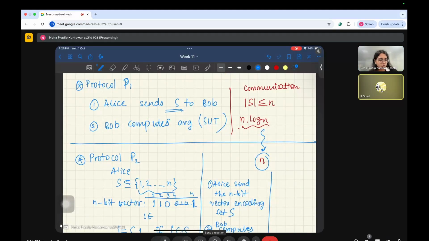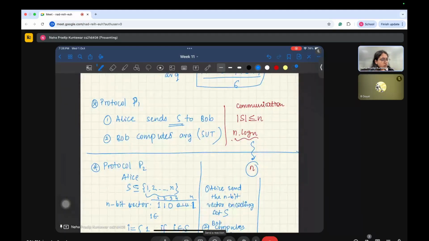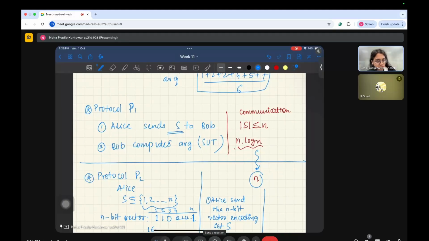But the log n thing that we're going to get, this strategy is not relevant for that. All you need to think about is, can there be some part of the information that Alice can compute locally? Right now, in both the protocols, Alice is not computing anything, she's just sending her information as it is to Bob.